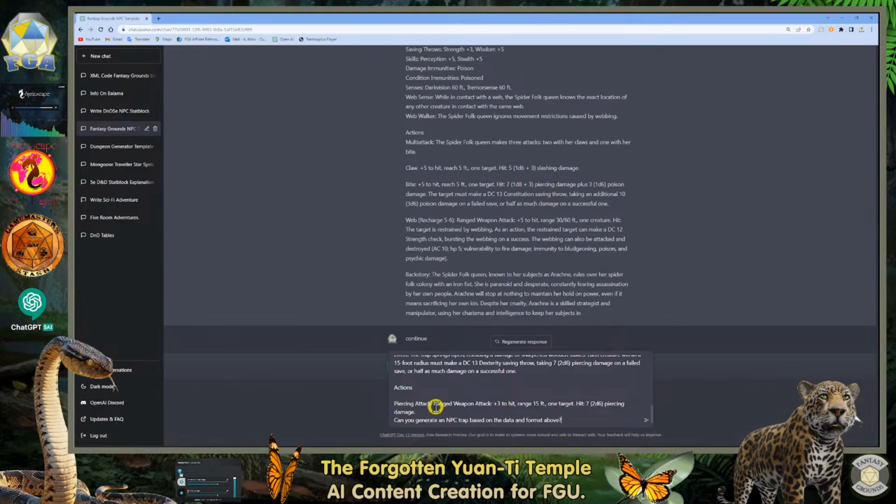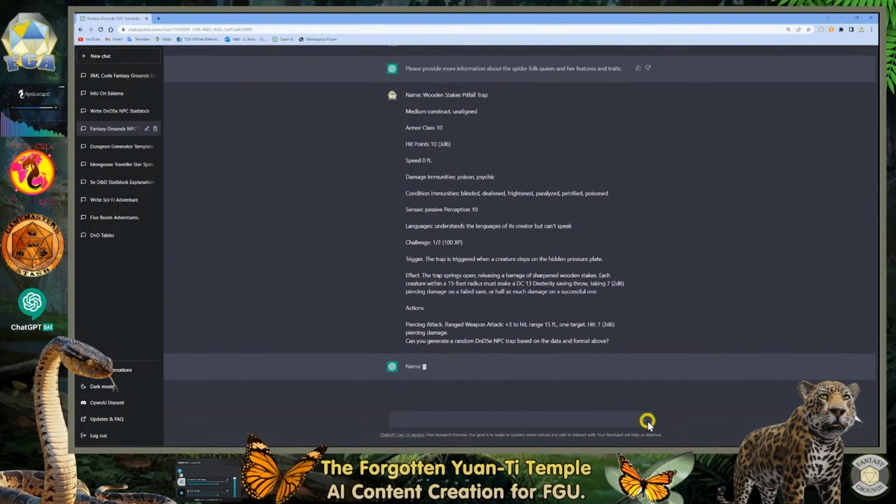And I'll say random this time. So can you generate a random trap based off the data and format above? I'll say a random D&D 5e, just in case. Okay, so see what it does.